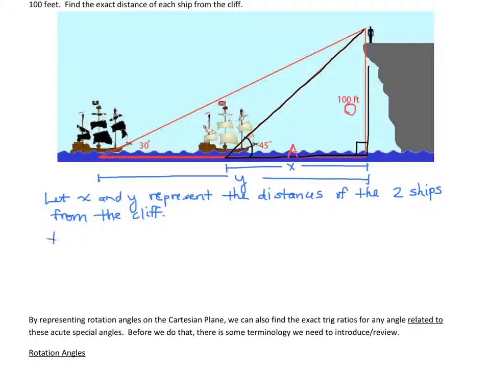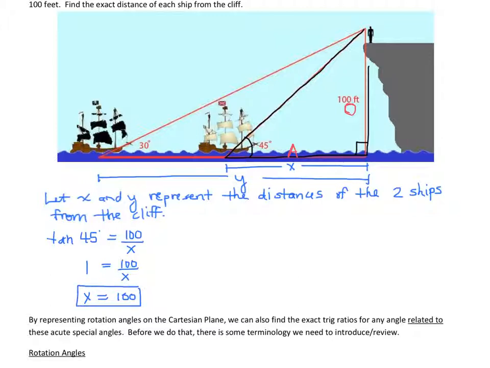So of course the ratio that's going to help us here is the tangent ratio. We know that in this scenario, tan 45 is equal to 100 over x. Well, if we're going to apply our special triangles to the solution here, we need to replace tan 45 degrees with its actual value, which is 1. So now we have 1 equals 100 over x, in which case x has to be equal to 100. So there we have half of our solution.